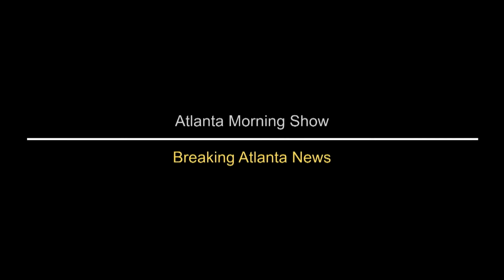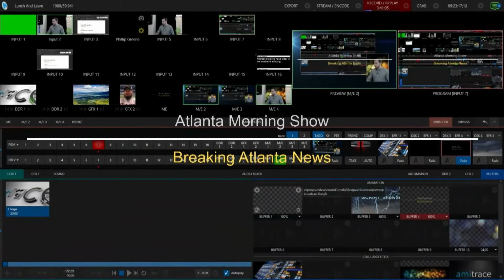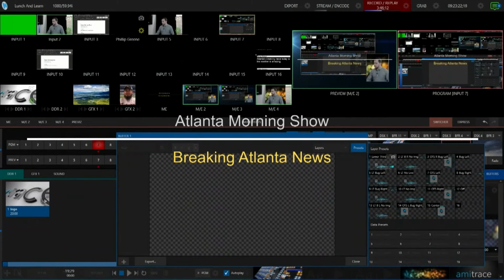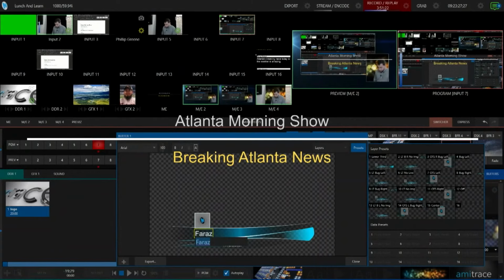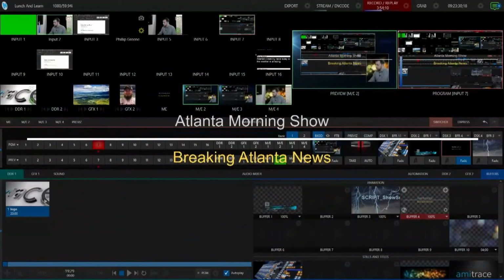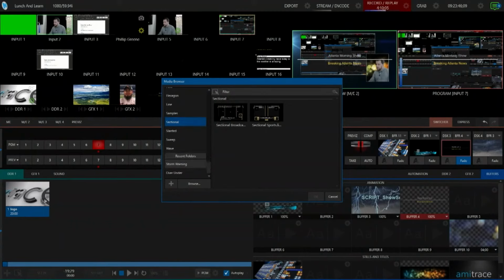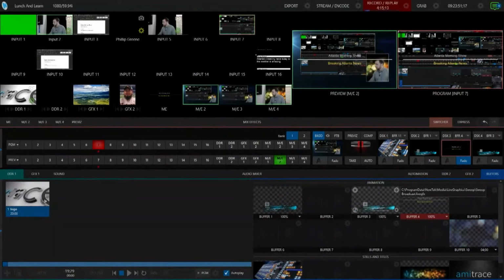So for example, let me put my interface back up, and let's say I want buffer 1 here. I'm going to go to my presets, load it with the lower third, and I'm going to say I want this variable to be, actually let me load this into one of the other buffers. I'm going to load it into buffer 2 here, or buffer 3 for that matter. So I'm going to go to my plus, go to my live graphics. This is where I get my animated graphics. I can choose anything I want here. We'll just choose Sweet Broadcast.